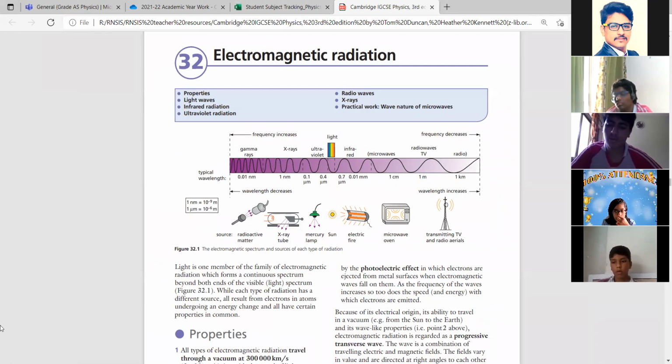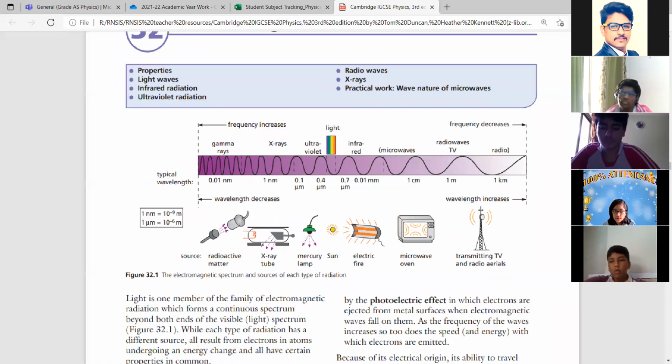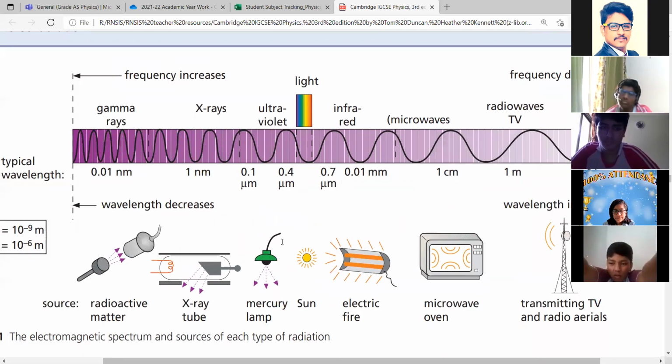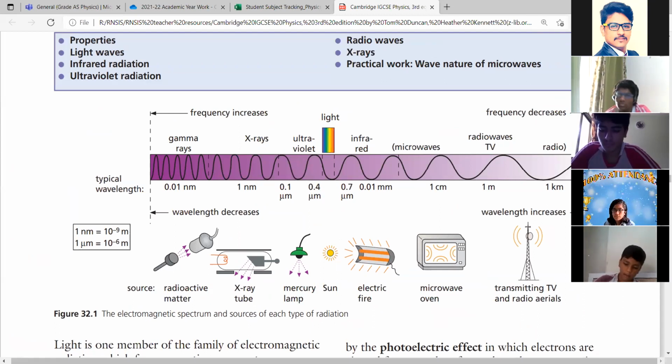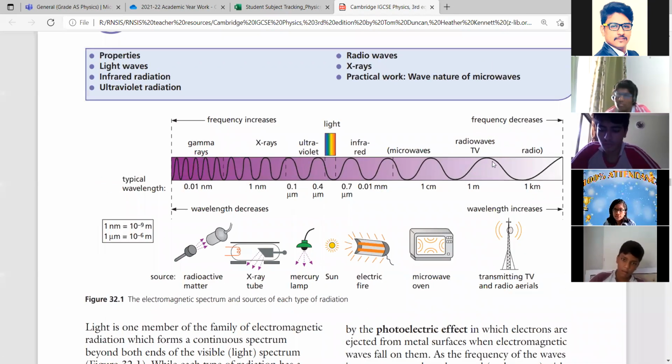Fine. So understand this: when you're talking about the electromagnetic spectrum, it is not that the entire spectrum is light. Only this much part is light that we can see. There are parts which are infrared, ultraviolet, X-rays, gamma rays, microwaves, and radio waves. What you also need to remember is in which order they come. This is what is to be remembered when it comes to a paper. There is a shortcut that you can remember this way.